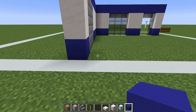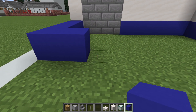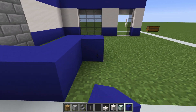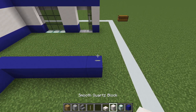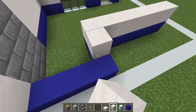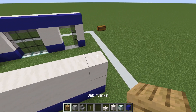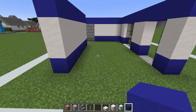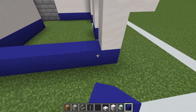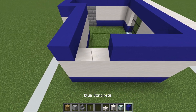On the back of the build, extend this blue concrete to the right by four — one, two, three, four — and then in by two — one, two. Then extend the blue concrete all the way over to the right and line up with the front of the build. Stack two rows of smooth quartz block on top of the blue concrete with a row of blue concrete on top of the smooth quartz. On the left side of the build, simply connect the blue concrete rows and smooth quartz rows together, front to back.